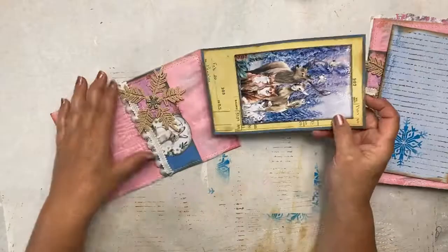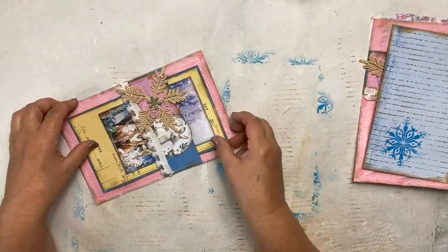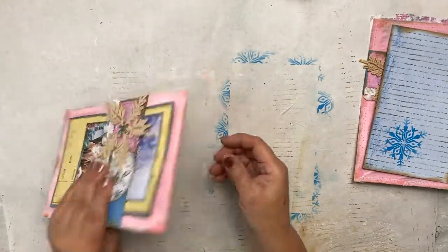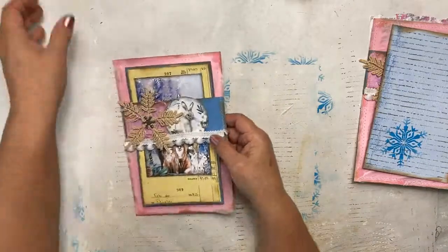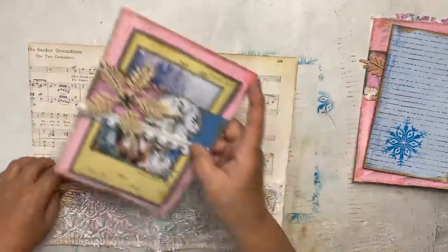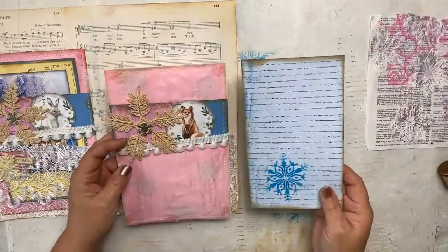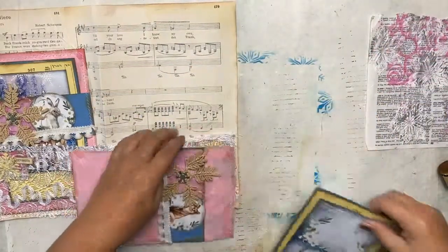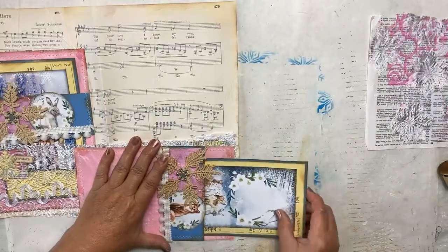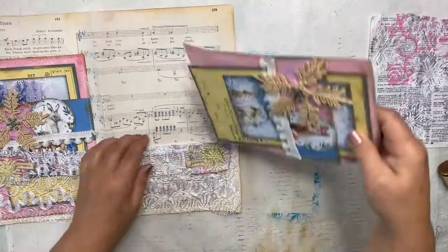There we go. Tag, slip it back down inside. There, journaling room with a snowflake on the back. Put it back in our pocket. The same here. Snowflake on the back of both. Slip this down inside our large tag and in our pocket.